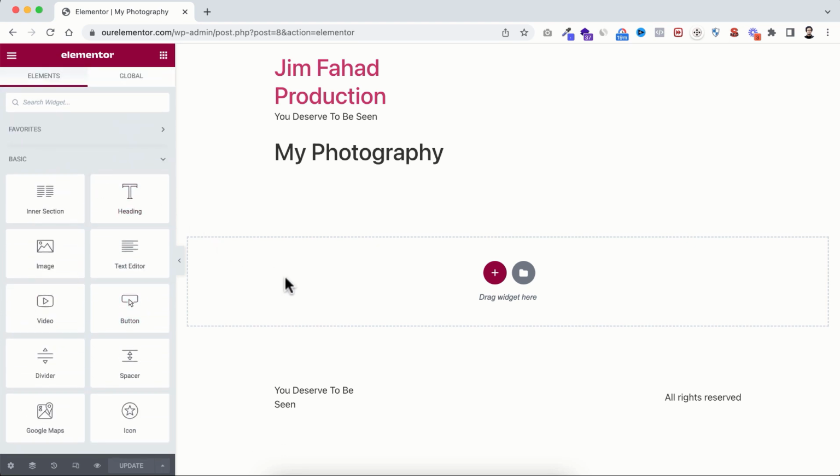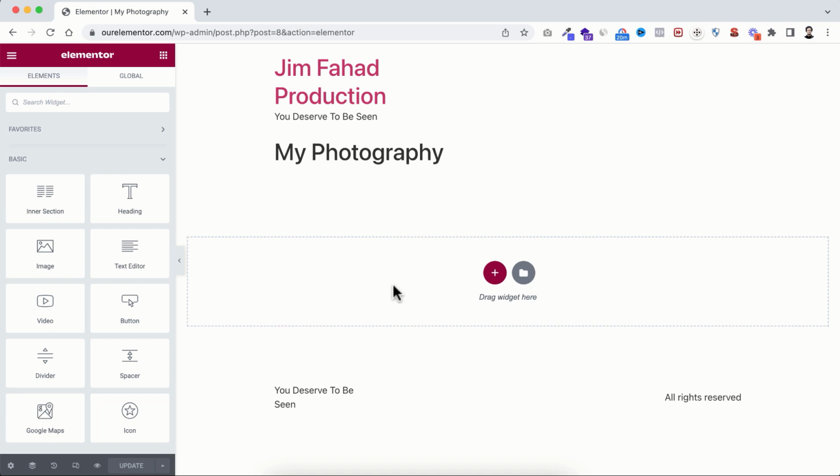Actually creating a page within Elementor is super fun. So the basic idea is here at the left side, we can see this is the heading element or heading widget. If you want to use any heading on your website, you just need to drag this heading from left side to the right side within your main website canvas. So now I just want to create a quick top banner area so you would get a better idea about how it works.